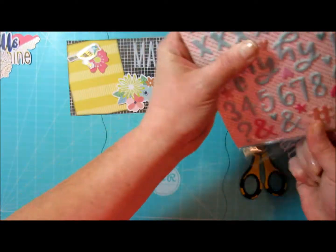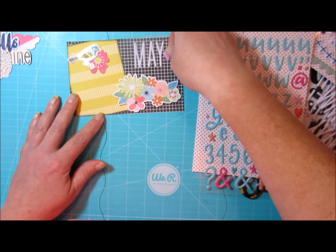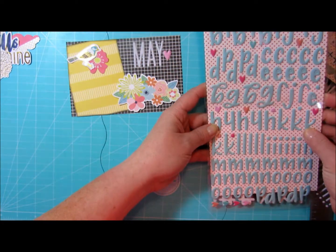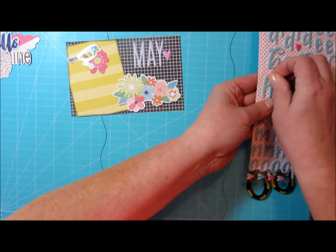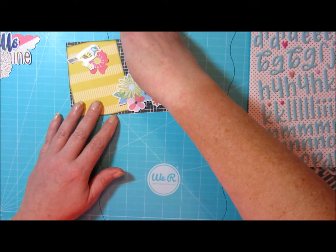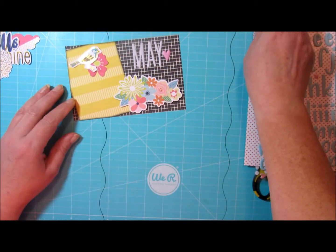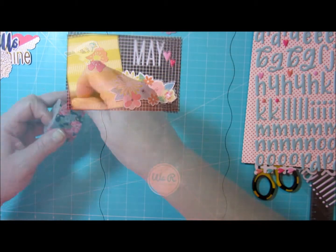So also up there in the corner, I'm going to work on another embellishment cluster, and I'll finish that off in just a sec. But I thought I would pull out some of the hearts that came with that blue. Those blue ones I think are a Hip Kit Club exclusive, and I just love them. I end up using them later in my layout, but I just really love the font of that. They're really in a pretty blue color, so I just really like them a lot.